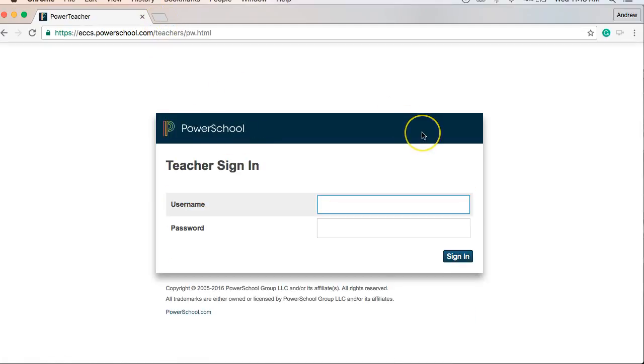You'll see that this is a similar portal to the one that we're going to look at a little bit later, but it says teacher sign in. That's always important to notice when you're on these pages. PowerSchool keeps a very consistent look to all their web pages, to all their login portals. The only difference is that the teacher sign-in will look different. So please use your sign-in. I sent you an email with your credentials. Please put in your username and password and we'll get started.